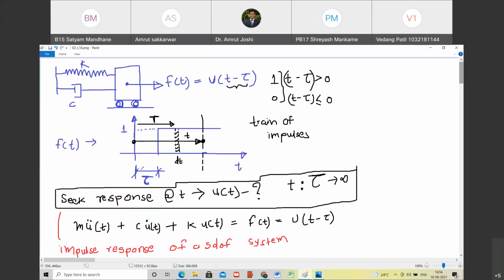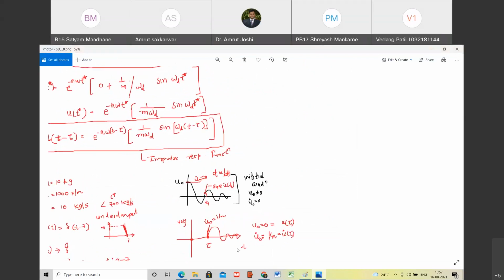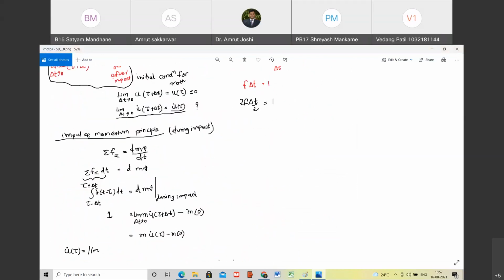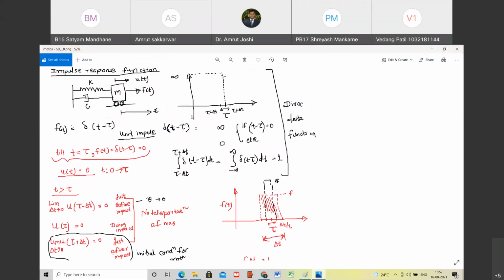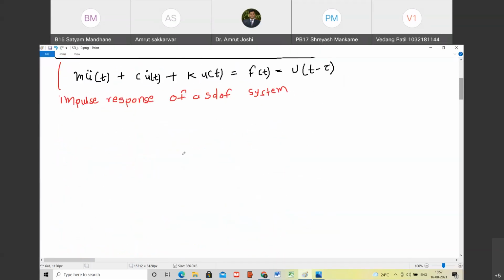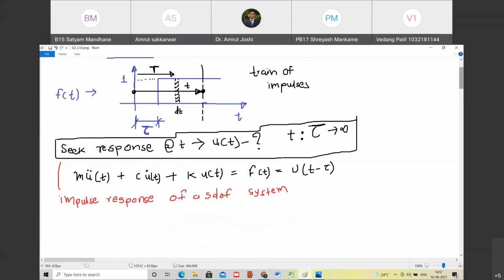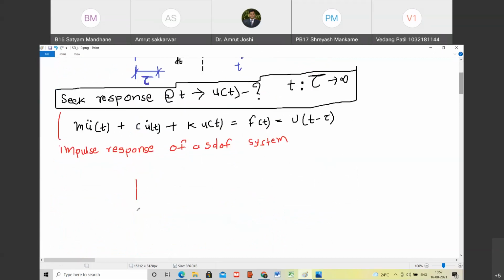So now pay attention here, this tau and the tau here is going to have conflict of notations. So here, instead of saying it at tau, I will say that the impulse is acting at time, let us say capital T. Are you with me? Yes, sir. So let me come back here. What is the response of this single degree of freedom system to a unit impulse at time T?